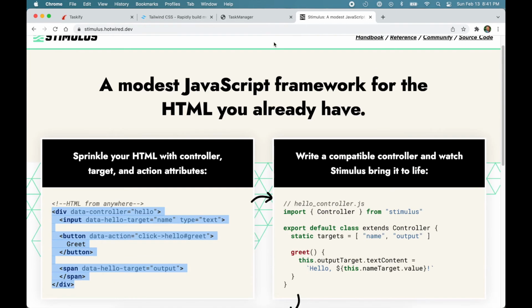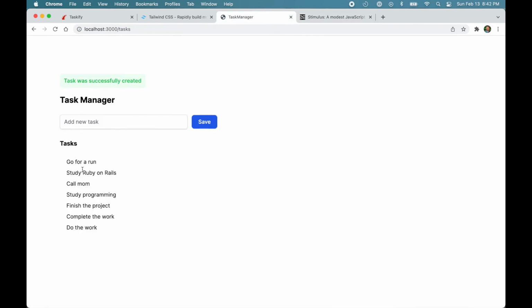So we'll use Stimulus to talk to the backend whenever a user clicks or unclicks a checkbox. We'll make a fetch request to the server to mark a task as complete or incomplete, and get a response from the server and show it as an alert.